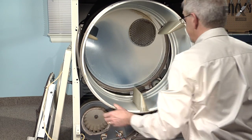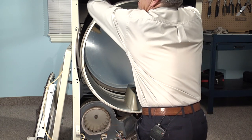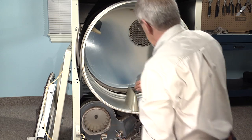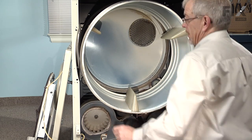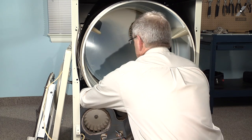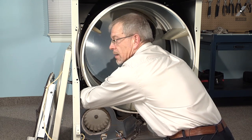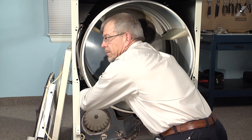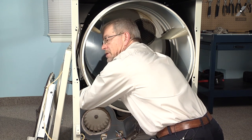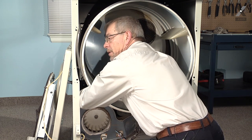We will not set it up on the drum rollers yet. What we are going to do is reach in over the top, take that belt, lift it off the bulkhead, lay it across the top of the drum just forward of the rib. We will reach in on the left hand side, take the belt, roll it around the motor pulley with the groove side facing the motor pulley. We will come across the top of the pulley, wrap it around it, tuck it through, and then roll it onto the idler pulley.